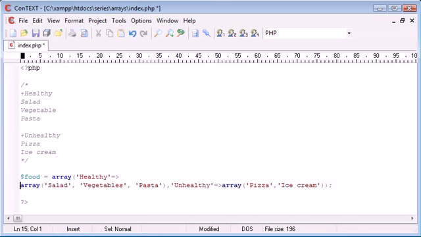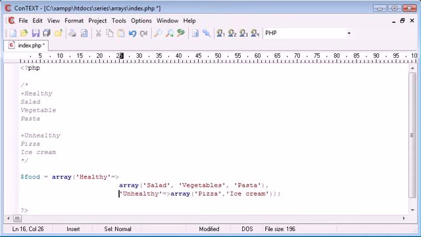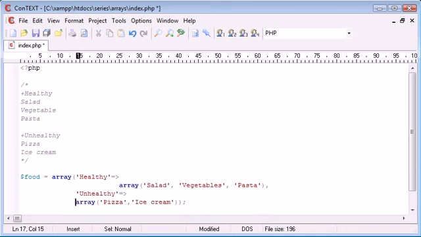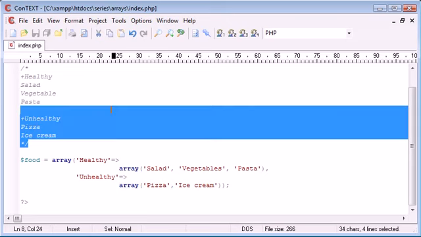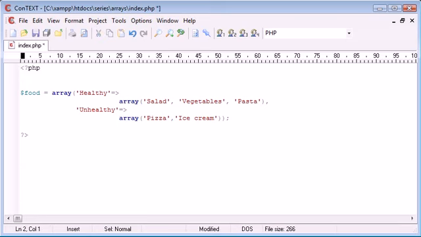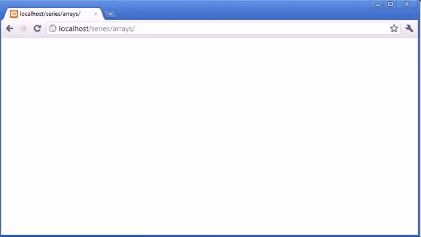What we can do is bring this down to make it look a bit better. It's a bit tricky with this text editor that I'm using, but you get the general idea of how we can make it look a bit more easy to read, if you like. So let's get rid of this here just so we look a bit neater. Okay, so let's run this to make sure everything's working. Yep, we've not received any errors.